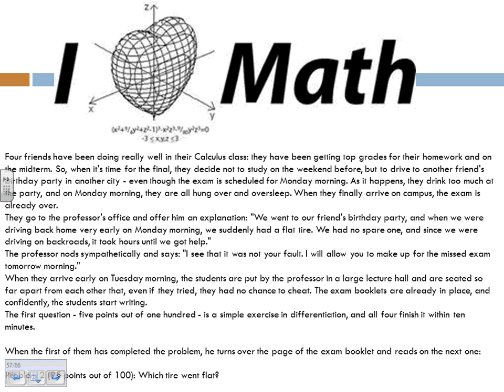Here's your little joke. I know it's kind of long, but I think it's really funny. Four friends have been doing really well in their calculus class. They have been getting top grades for their homework and the midterm. So when it's time for the final, they decide not to study on the weekend before, but drive to another friend's birthday party in another city. Even though the exam is scheduled for Monday morning, they drink too much at the party, and on Monday morning they are all hungover and oversleep. When they finally arrive on campus, the exam is already over.